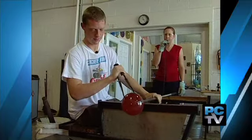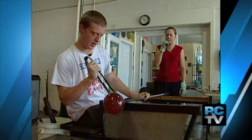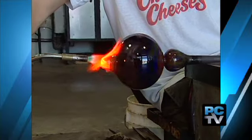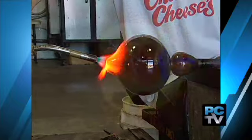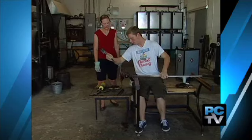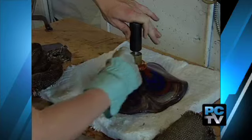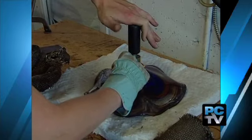Now we make it bigger by blowing air into it. Just give it a nice blast of air in there and blow really hard. The heat opens up the bowl inside the glory hole. After creating the rippled edges, it comes off the pole and gets my seal of approval. It will cool here overnight and I can pick it up tomorrow.